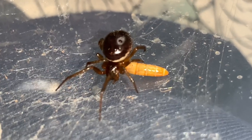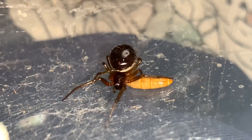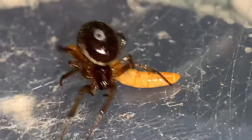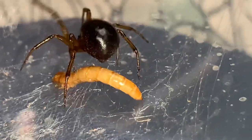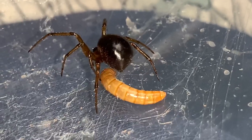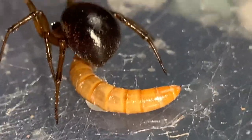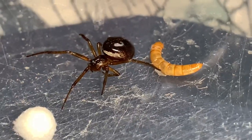This girl's way more lethal than the black widow I had. I was not expecting that — she was hungry hungry. That fast? What? Look at that — that mealworm never stood a chance. Oh, are those guts? Your fangs did that already? Not even the black widow's fangs did that. What the hell?